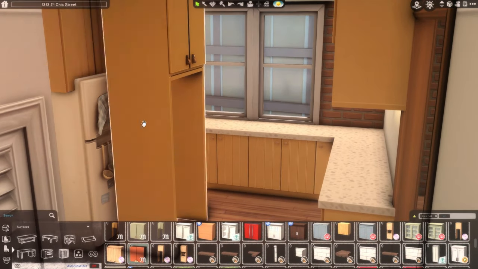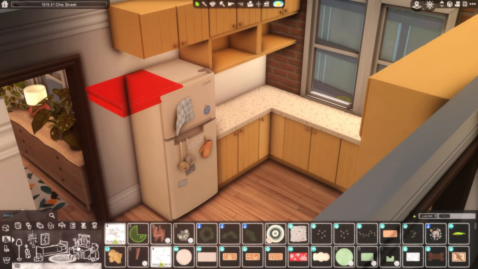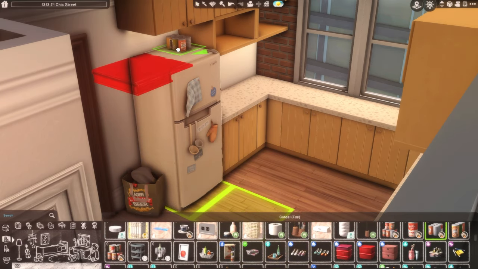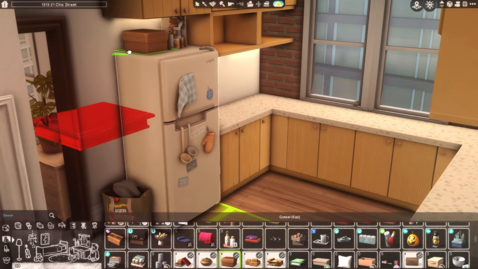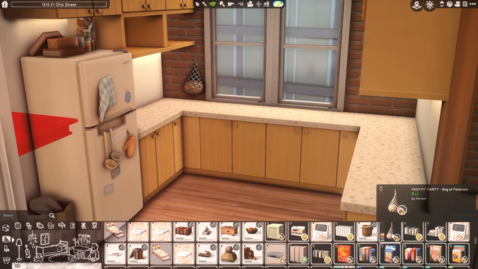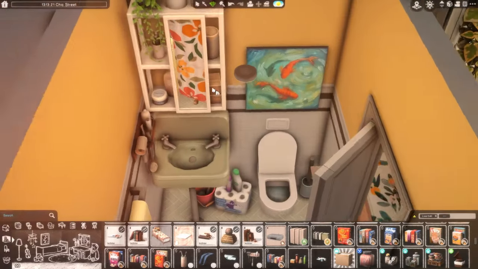I don't think I've used these specific counters and cabinets before. They're from Moschino Sun, and I think it's the Mandel Kitchen. They're really nice, I like them a lot. I like the countertop of them. Maybe it's just my own CC hunting fault, but I don't see a lot of terrazzo top counters, and I really like the way that it looks. So that's kind of the vibe.